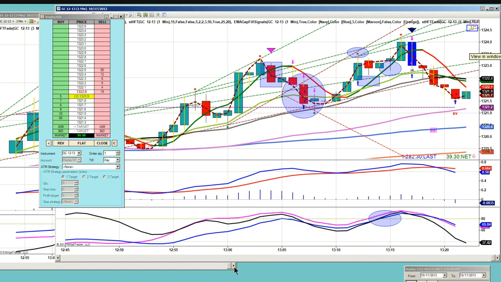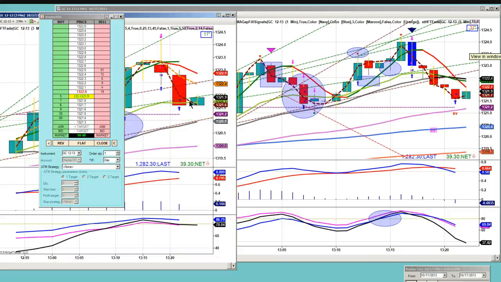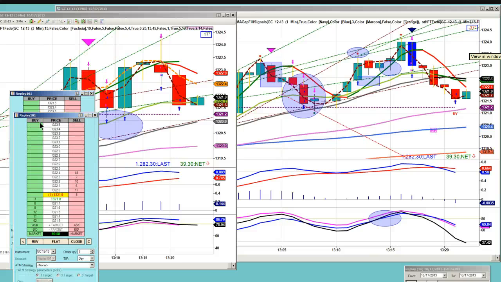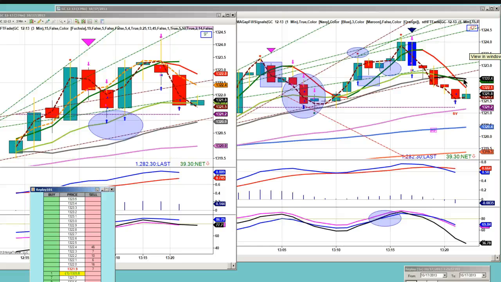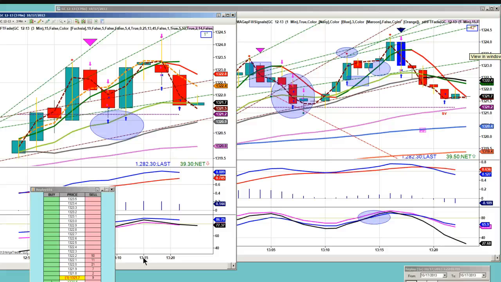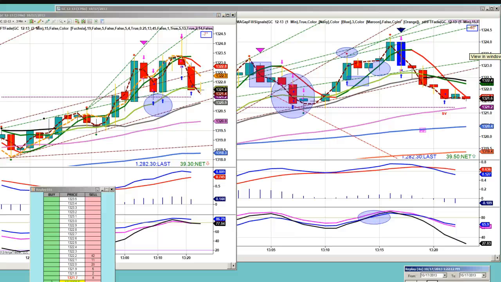Okay, so now let's watch. This is very, very interesting because now we've closed the gap on the 3 minute chart, and notice that we reversed. Notice that our Stochs at the top are overbought, and the Stoch 20 is ticking down on the 3 minute chart. So I'm going to speed this up a little bit because we actually could have taken more profit than that, because the 3 minute is coming down.